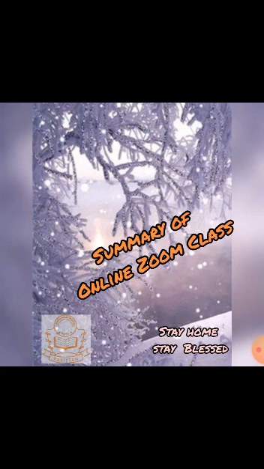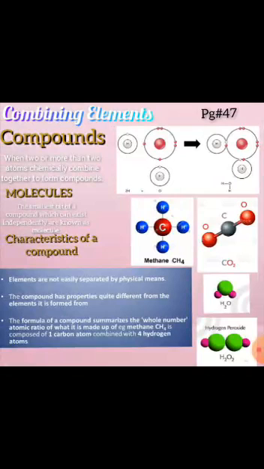Here I am with the summary of today's lecture, and the topic is compound. It is the topic of unit number 5, atoms, elements, compound and mixture. What is meant by a compound? When two or more than two atoms are chemically combined together, they form a compound. Chemically combined together means that the atoms combine either by the sharing of electrons or by the transfer of electrons.